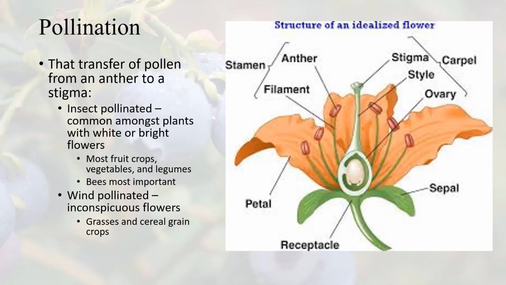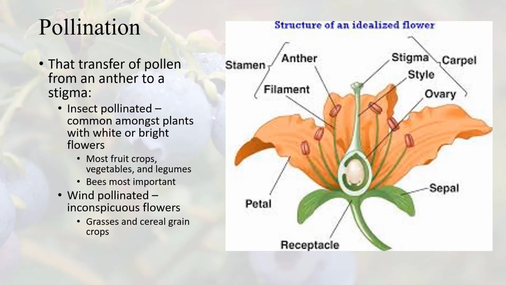So flowers, again, the whole purpose of our flowers is this process of sexual reproduction, and we've talked a little bit about this in terms of pollination and seed development. But all pollination is, is the transfer of pollen from the anther to the stigma. And we said that the anther is the top part of our stamen, the male reproductive part. The stigma is the top part of the carpel or the pistil. And ultimately, the sperm cells and the pollen need to travel down the style into the ovary, into an ovule, and fertilize an egg cell to create a new embryo.